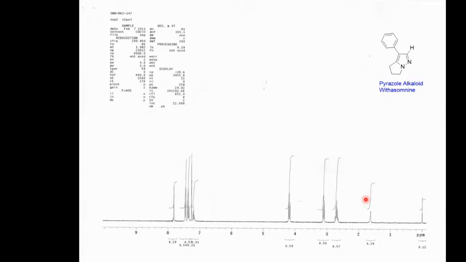And we can assign the proton NMR first. The most shielded bunch, this methylene, is this, and that comes as a quintet because it has 4 neighbors. Then you have the next triplet, this methylene, which is a benzylic type. Then you have a deshielded methylene triplet, which is NCH2. And the most deshielded signal coming at around 7.8 is the pyrazole CH, which is like an imine proton.